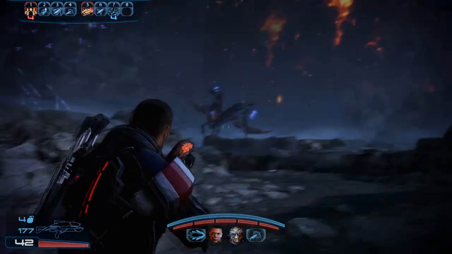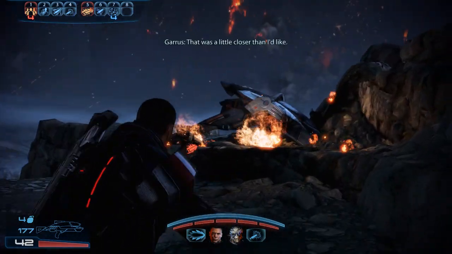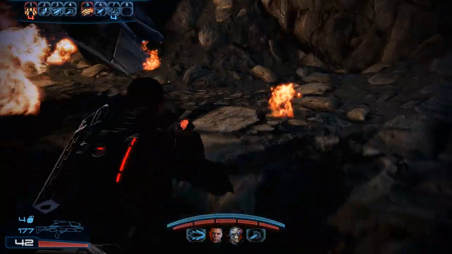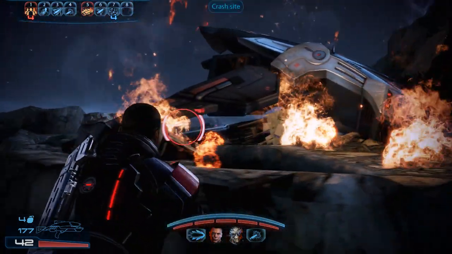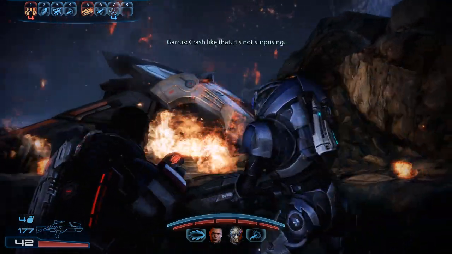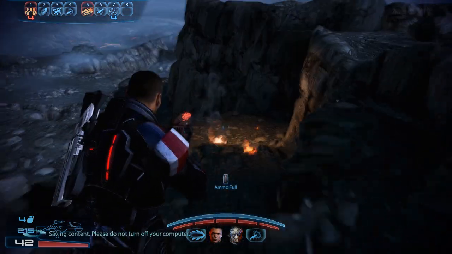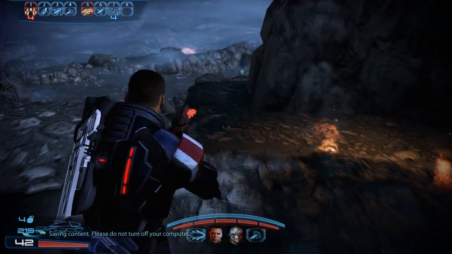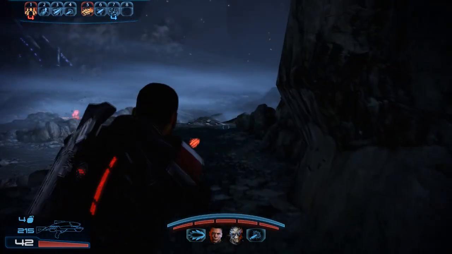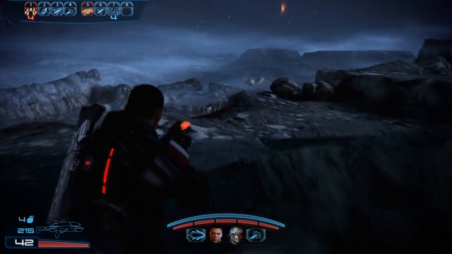Oh no. Oh no. That was a little closer than I'd like. I'll say. Any survivors? No survivors. Damn it. Crash like that, it's not surprising. I guess. Yeah, he's right. Guy came in at like 400 miles per hour. Plane crash is not something you usually walk away from.